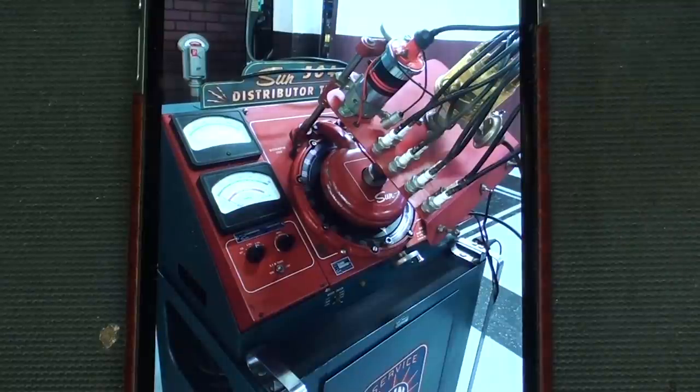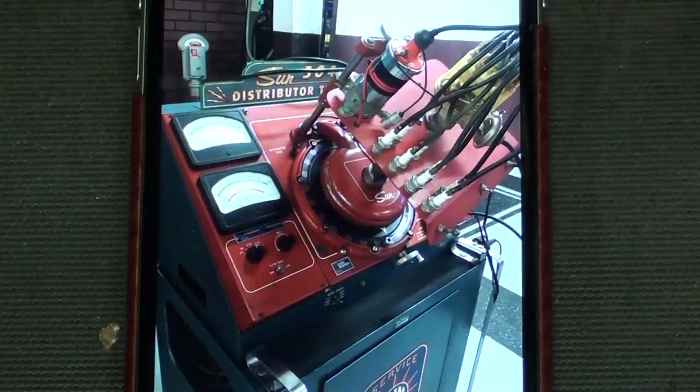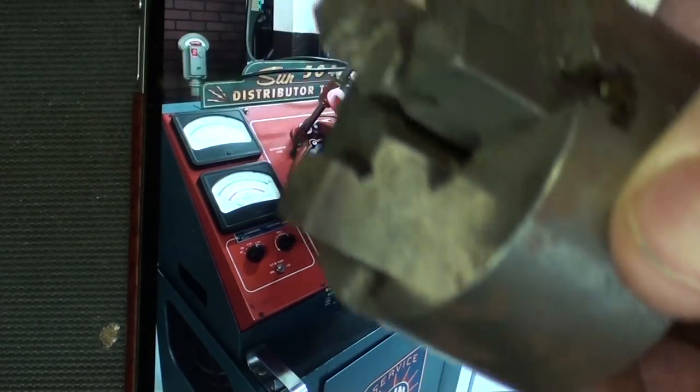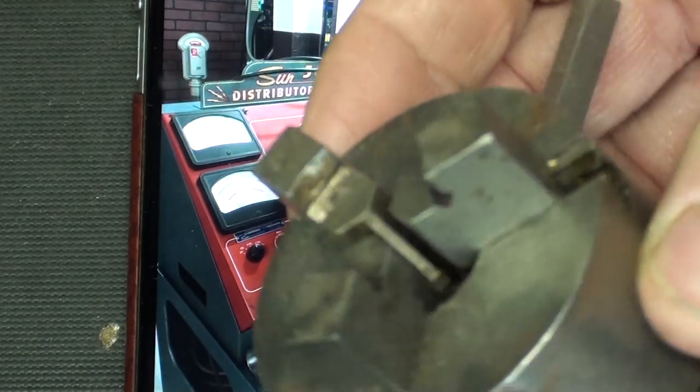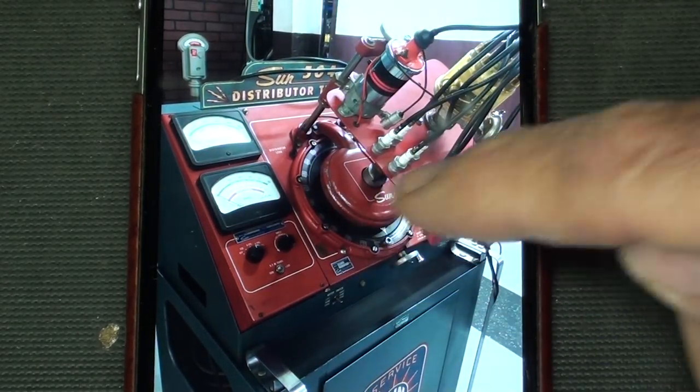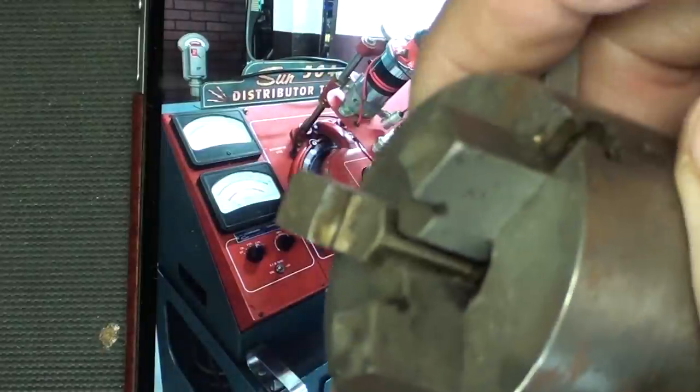Also in that dumpster that fateful day was one of these SUN distributor testing machines, and I just recently ran into this up at the Claremont Museum and took a picture of it. And these were really neat. I liked to watch the auto teacher demonstrate setting a car distributor. About the only thing left of that is I did pull this little three-jaw chuck off of that machine, and that is located right down there to hold the distributors.